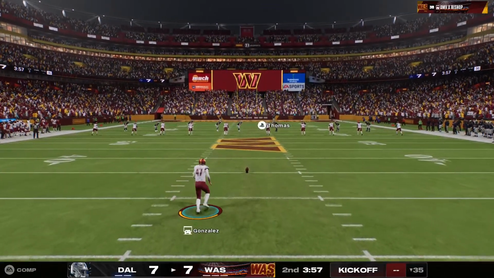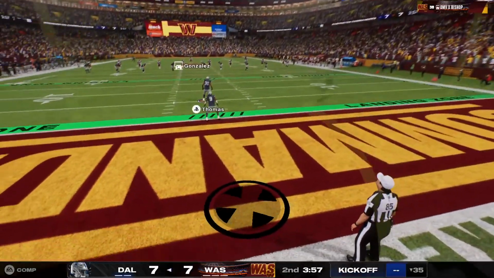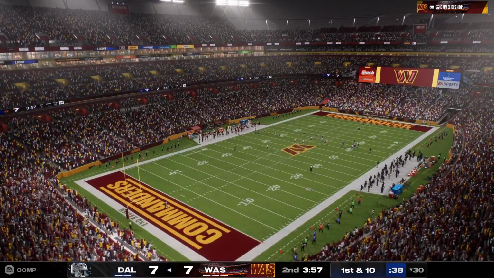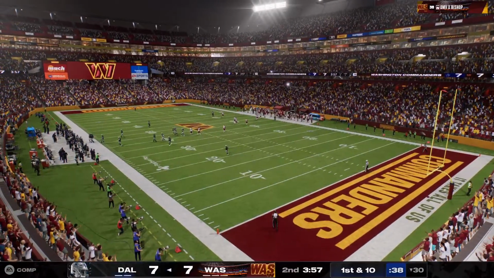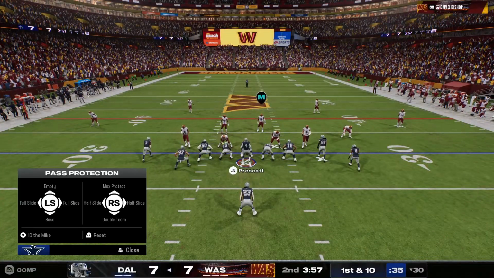Now Gonzalez on to kick this one away. And the kickoff is into and then out of the end zone. Touchback. This drive starting from the 30. And the drive will start out with a 1st and 10.